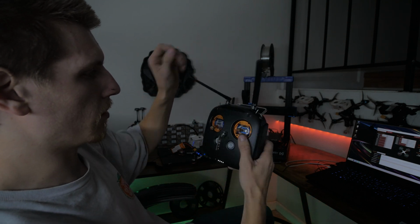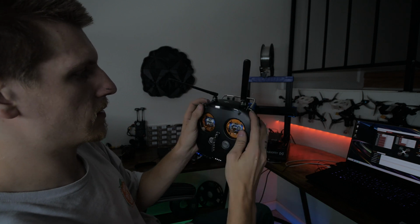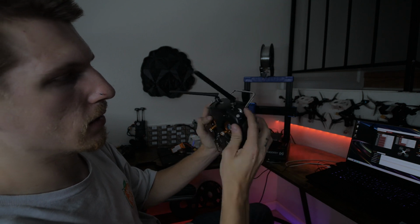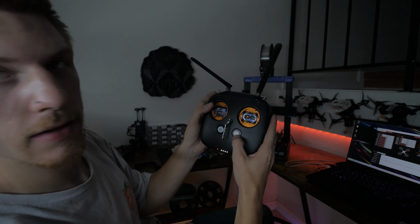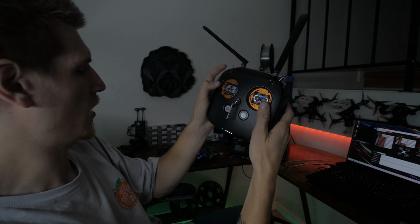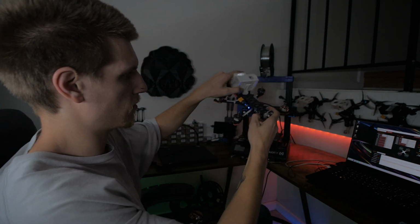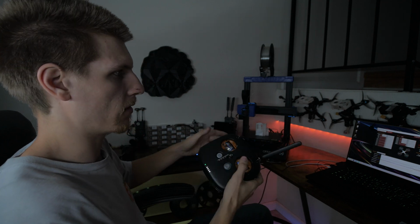Now, I don't even remember the buttons, but it's like this. It's the record button, this roller, and this button right here all at the same time. So now it's in binding mode. Now on the drone side, press that, it's bound. So that's it. Now we're bound up.